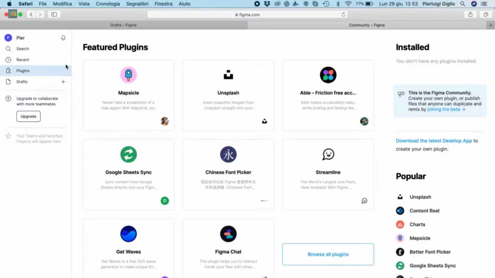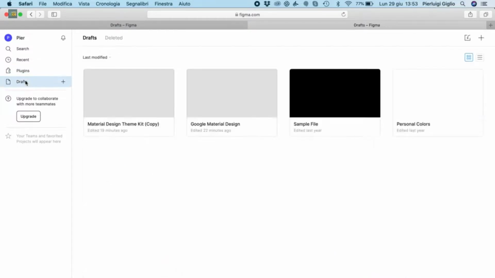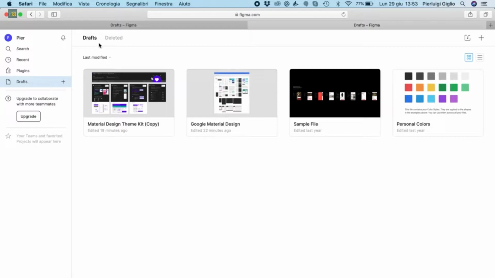Now we also have the plugins, which is going to be a topic for an entire video, because plugins are amazing and enable us to streamline our workflows in all sorts of ways, but we're going to focus on them in a moment. And we also have the drafts. So if you created a draft, you're probably going to see it over here.